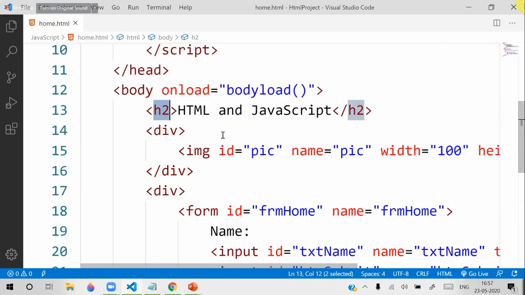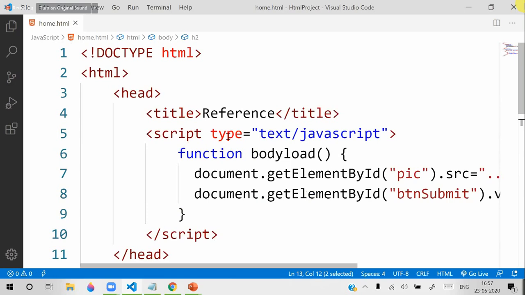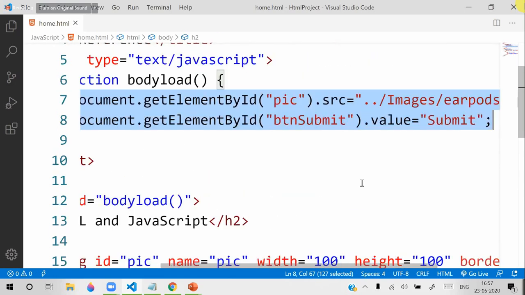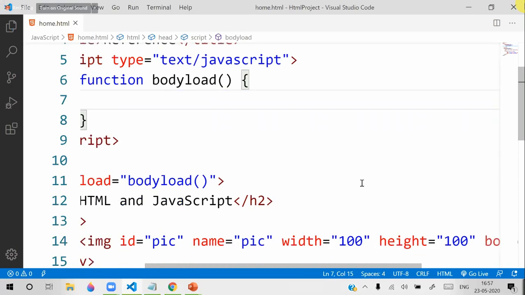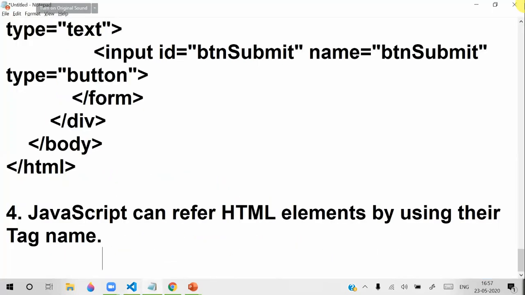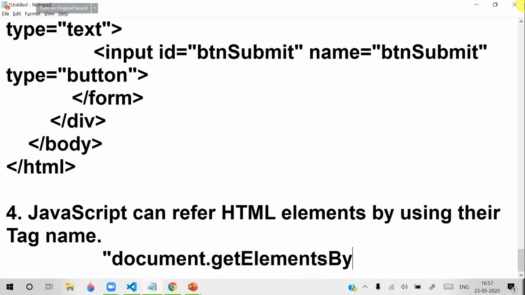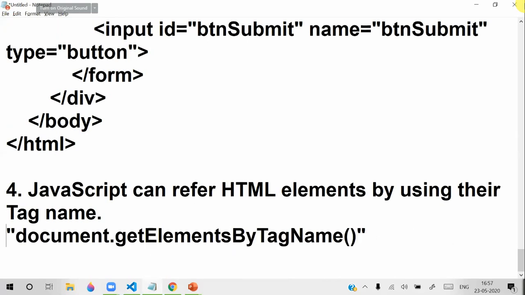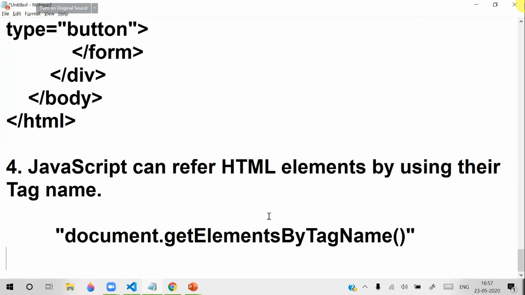Now, how do I know how many divs are used in this? Then what I can do is simply use the function document.getElementsByTagName. And remember, getElementsByTagName, elements, yes.